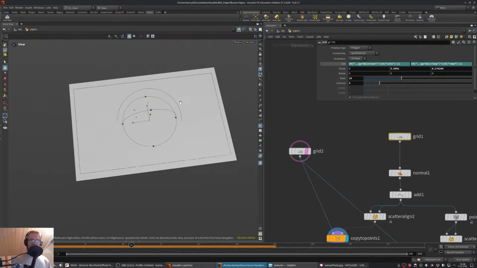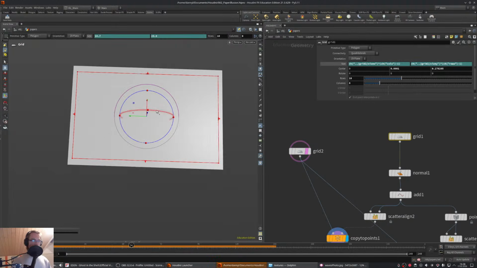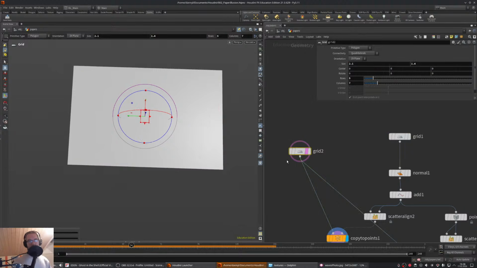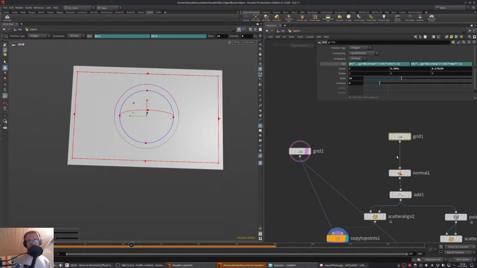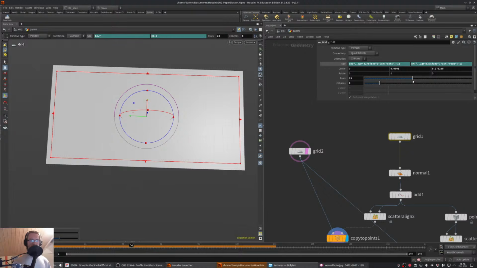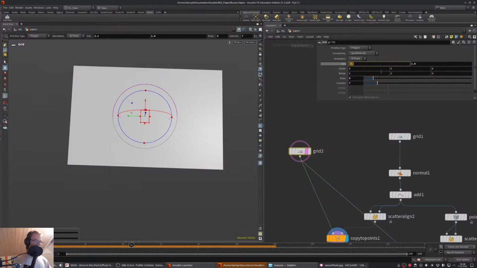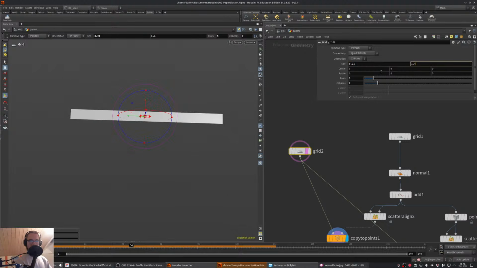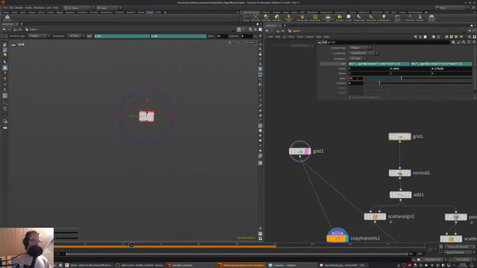So now we define the amounts of paper that we want, and the size of a piece of paper. I think I'll try to set the real size roughly of a piece of paper, which is just 10 times less than it was before.